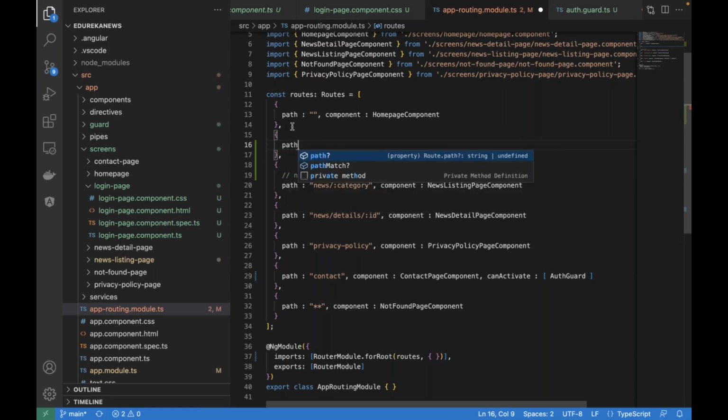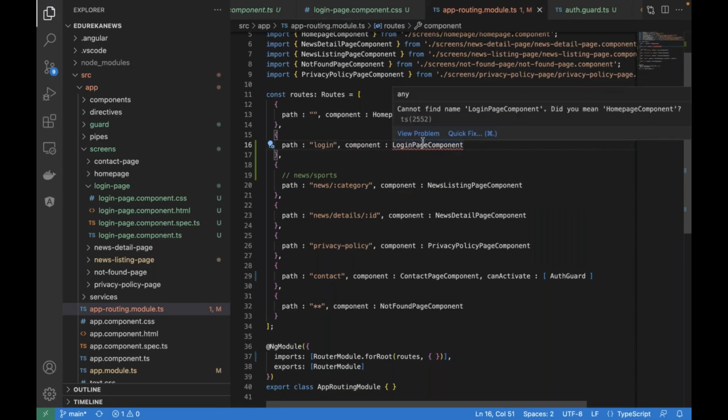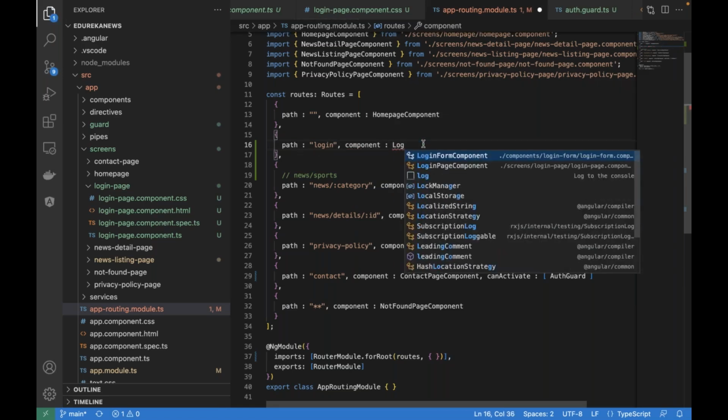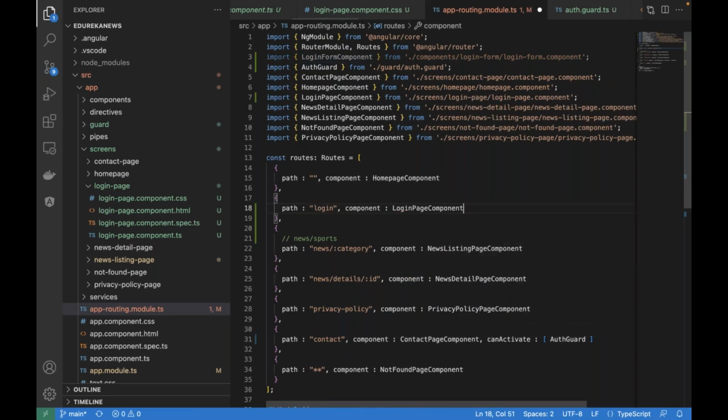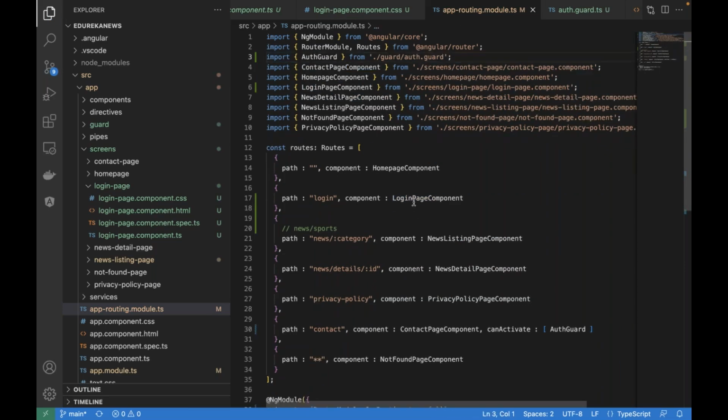Path would be login, component and the login page component. So we'll import the login page component over here. Okay, so the component is added.